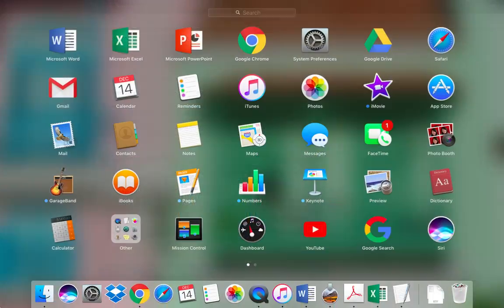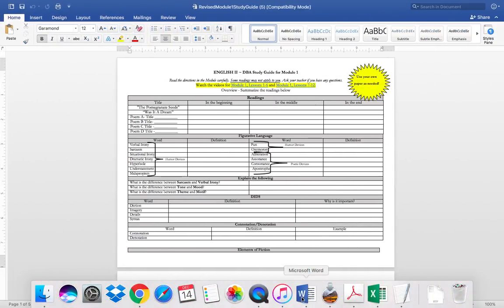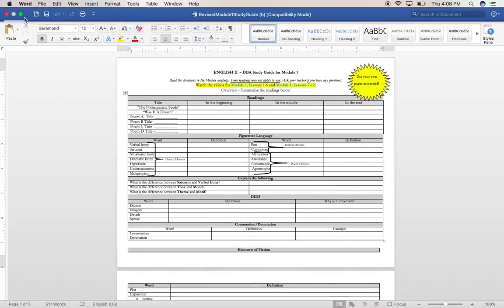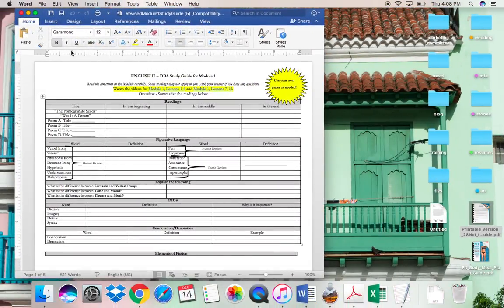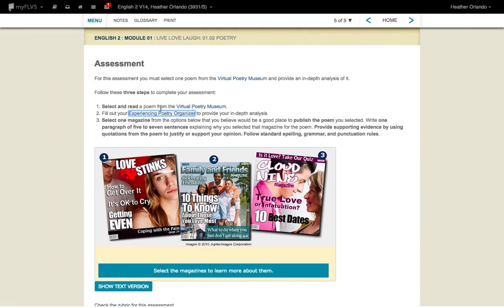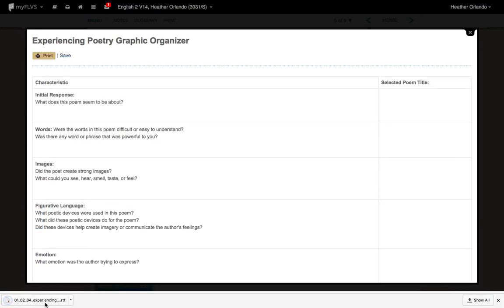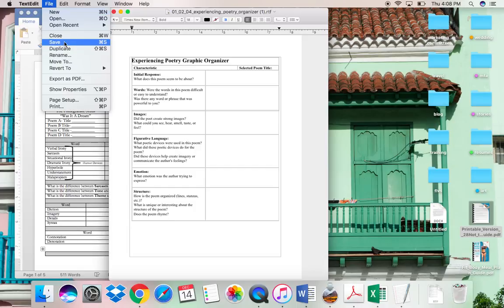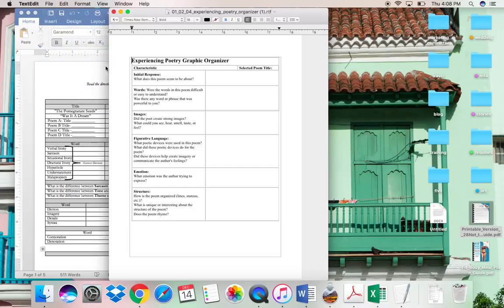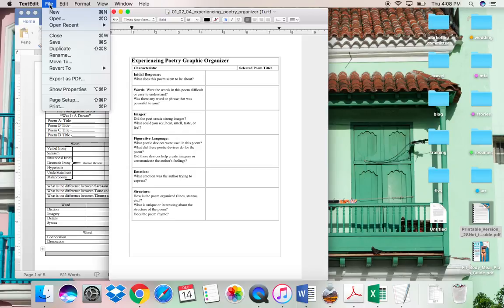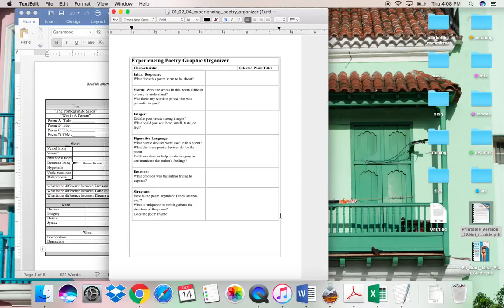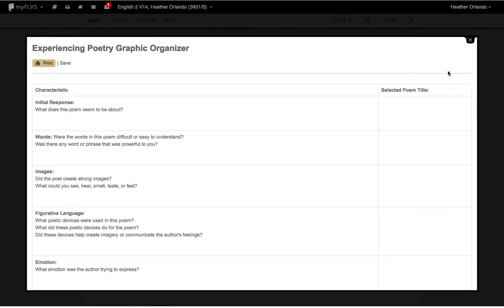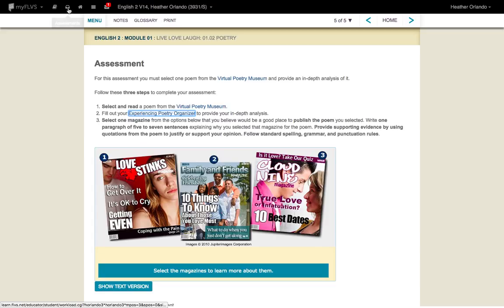So let's say that I am done, okay? And let me go ahead and get to the other one. Did I X out of it? I might have. I'll go ahead and get back into it. Okay, so let's say that I have finished this, okay? It's completely done. So what I'm going to do is go ahead and save it, okay? So I'm just going to save it, and then I'm going to go ahead and upload it. This is the last thing you have to do.